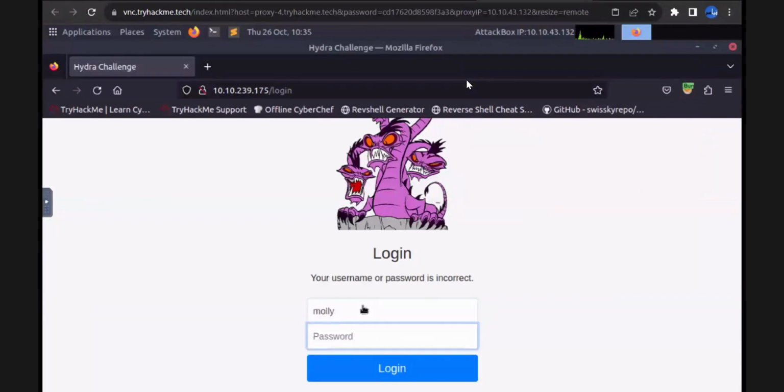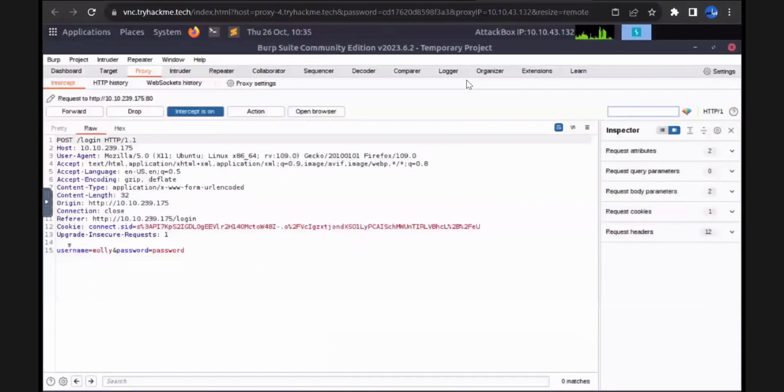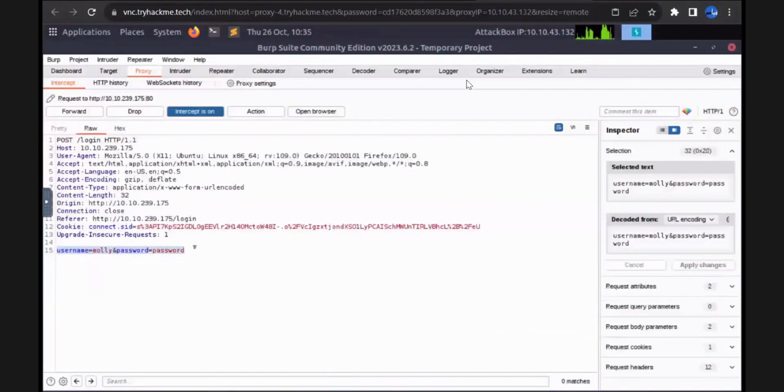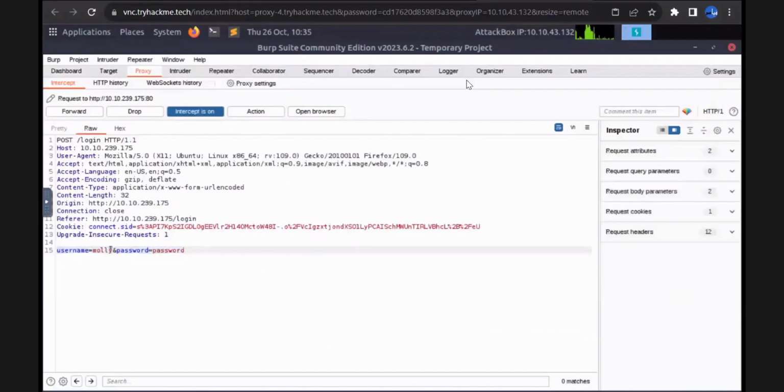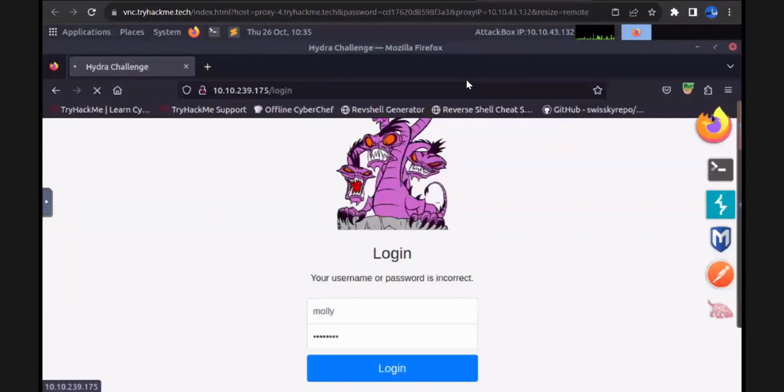Okay, so from the question I got the username as Molly, so we are trying a password here. This is just to capture it in Burp Suite. So it is blinking now. That means Burp Suite has captured the request. So let's get back to Burp Suite now. Okay, here it is. We typed Molly and the password is password. It is being saved, showing it here. We can switch it to the repeater or get the request, but we can use the same exact request also. We can easily copy from here. So this is the actual request which is going to the server.